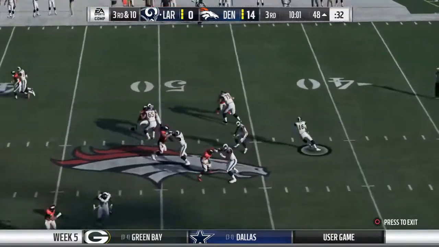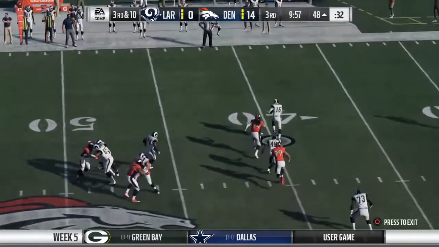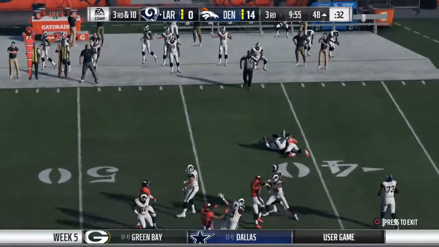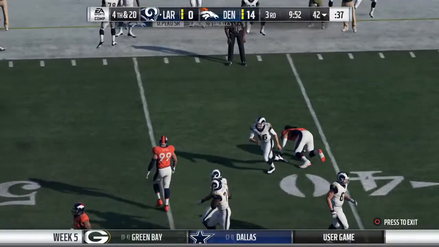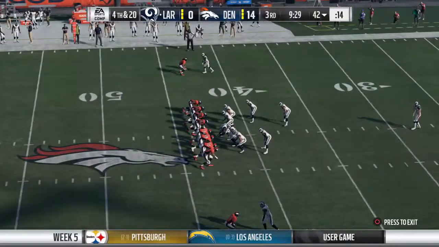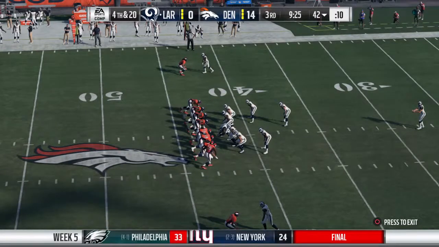Now Goff. He'll be brought down by the Broncos. It's a sack. Peko able to disrupt yet another pass play. His 3rd sack of the afternoon.